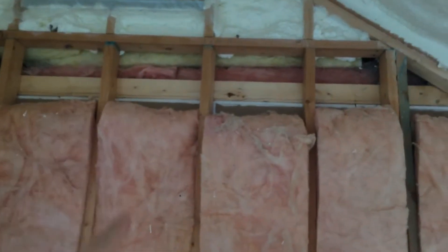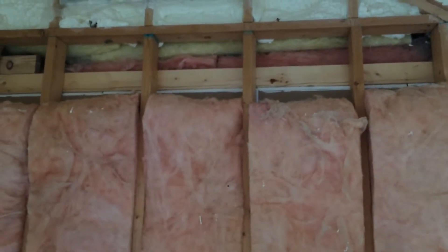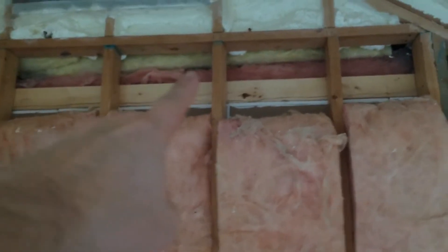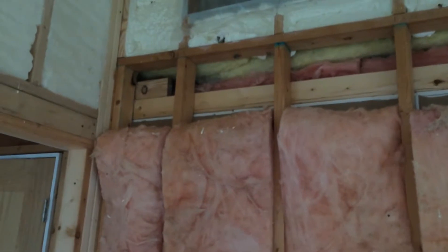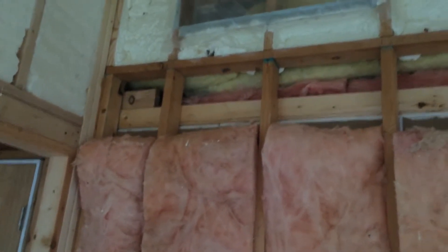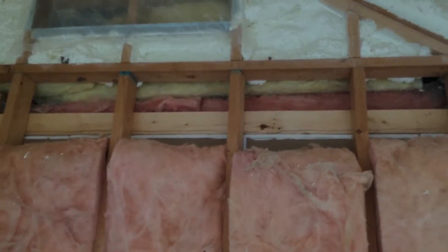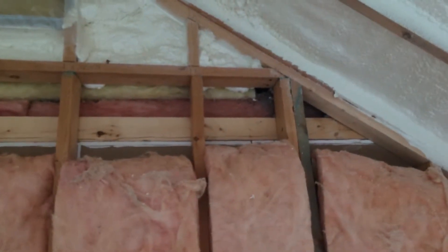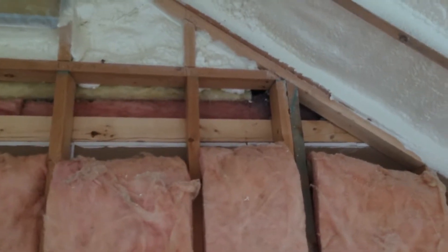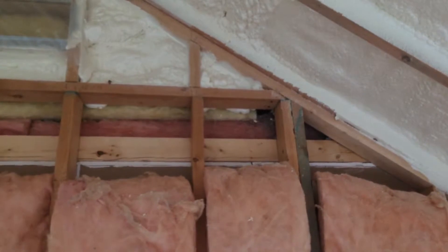But this wall right here is the wall in between the old house and this addition, and if you take a look at the top there, that is where it connects to the attic over the old house. I didn't have much time to be here, I didn't catch this, which is kind of typical. If you only have a little bit of time, things like this are going to get missed — and this is a big miss.